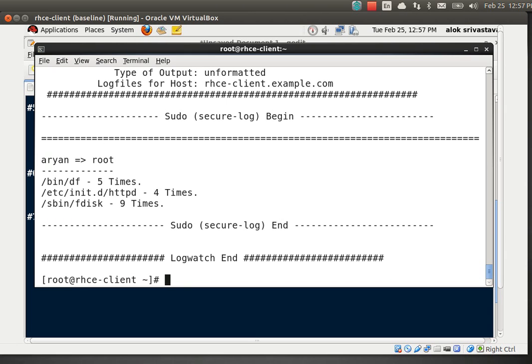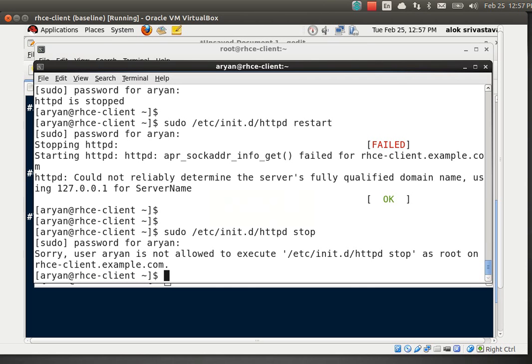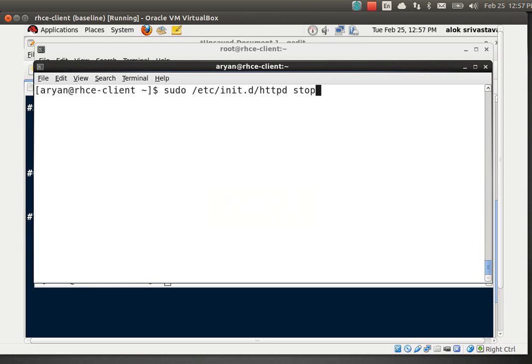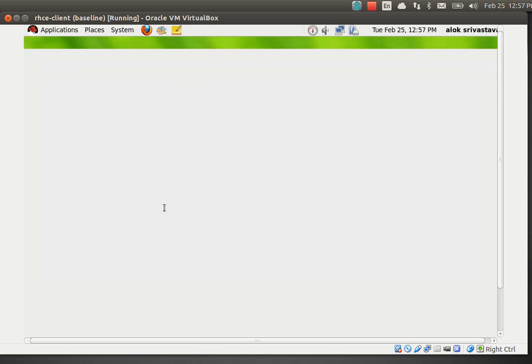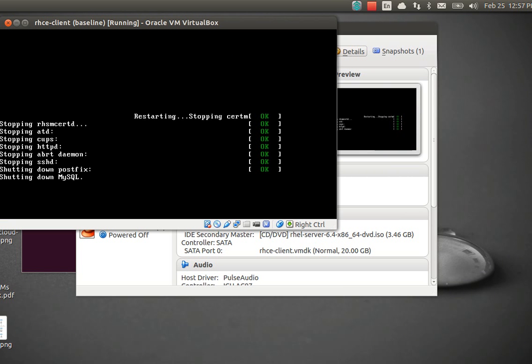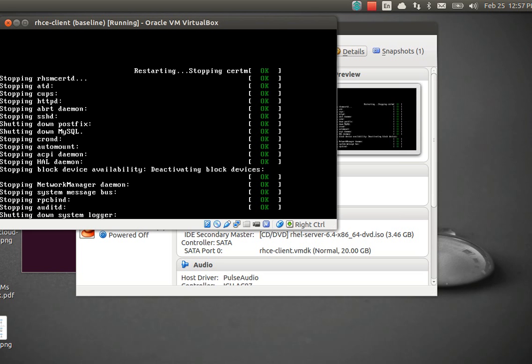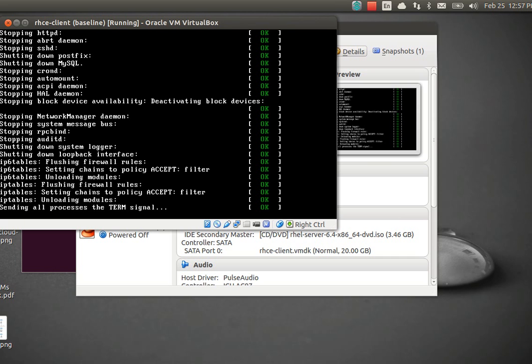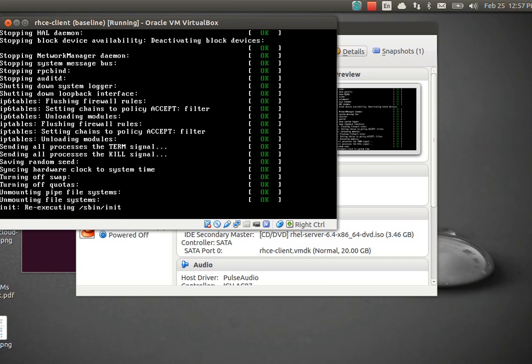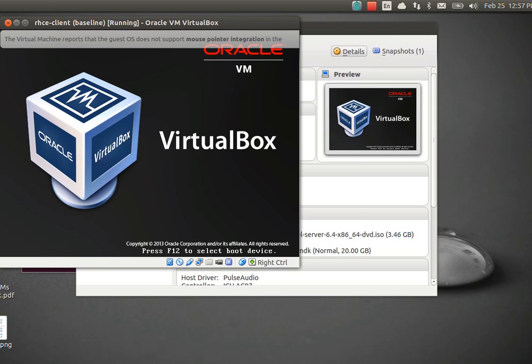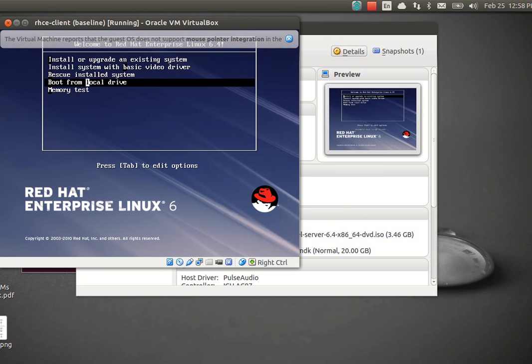Okay, let me give one intentional wrong command. Say he's trying to do a reboot. Oops, I've done the sbin. Sorry. So it has rebooted the whole machine. It's really a mess. Okay, but I hope the point was clear.